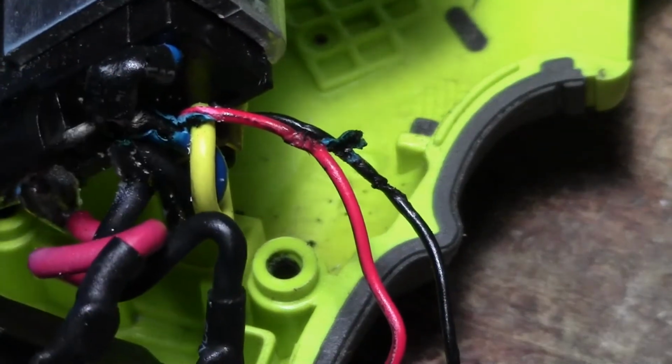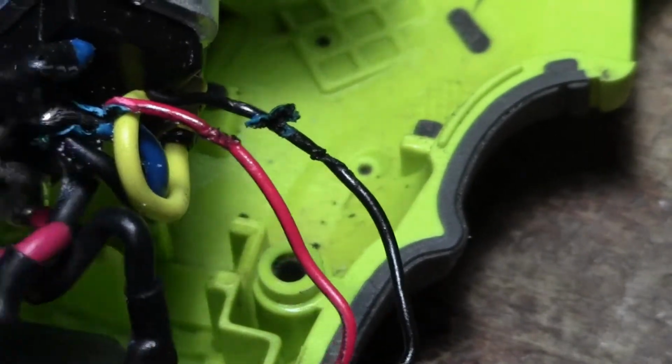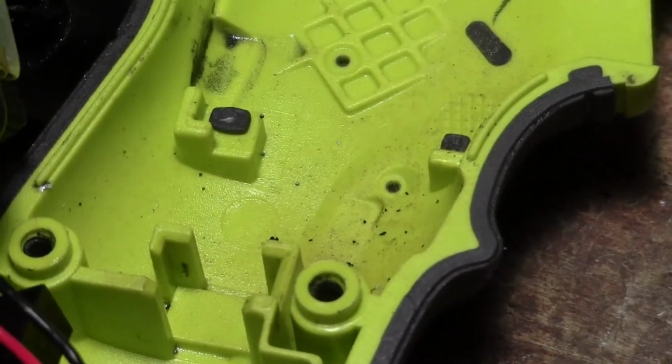Let me see if I can do anything. Oh, you can see all that melted plastic down in there. This thing must really get hot. I guess from extended use is what it's all about. I think what I'm going to try to do is get my hot glue gun and just smear a little rubber on there. I don't think there's any more breaks anywhere else. So let's just try that.